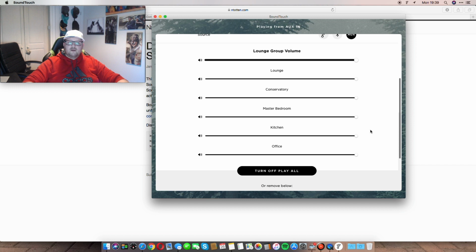Really, really happy. So, like I say, a few tweaks to do, and it only works if you've got the SoundTouch 20. I guess it'd work on the SoundTouch 30 as well, the bigger one, but I know it works on the SoundTouch 20. It doesn't work on the SoundTouch 10s. But if you've got a similar issue to what I had, that you want to have the speaker system voice activated, then you can do it if you've got the SoundTouch 20. So well worth knowing, and I'm really happy with it.